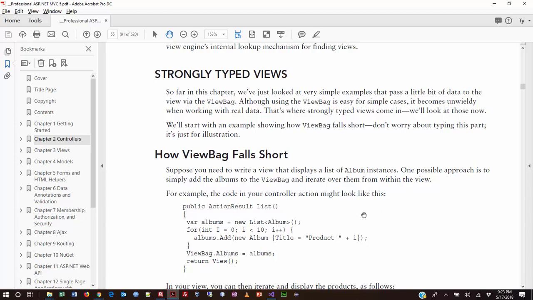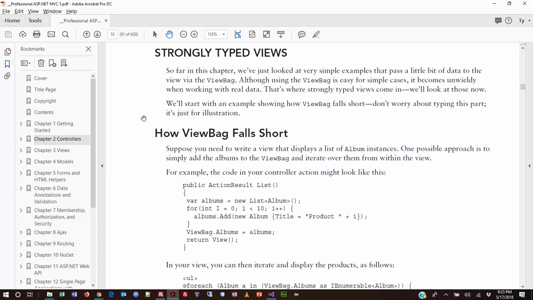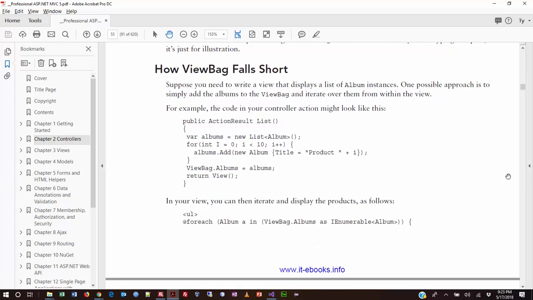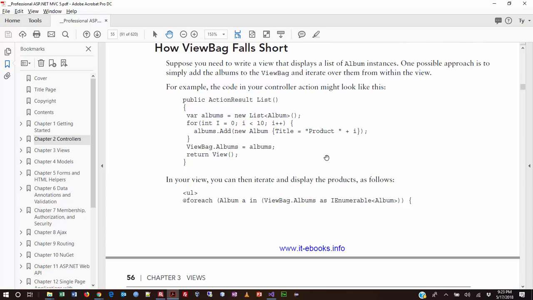But we are now talking about this other thing called strongly typed views, and this is one of these interesting gray areas for me in terms of how they present the content. So this whole concept of the view bag, and can I just say on the record here, I'm not really crazy about why they came up with that name, view bag, but that is what it is. But he's trying to point out here that view bag does have some shortcomings. And what he is trying to show us here is we need somehow to take the information that we're going to pull in and find a way to get all that information up on the screen. And a view bag might actually not be the best approach in terms of putting stuff in a loop.